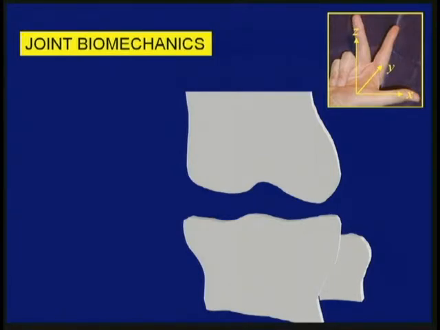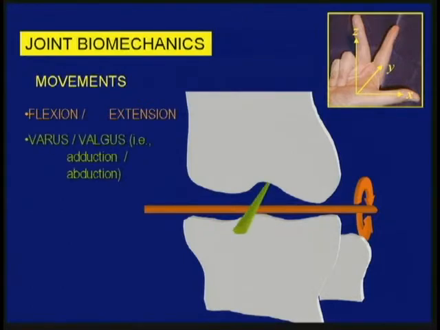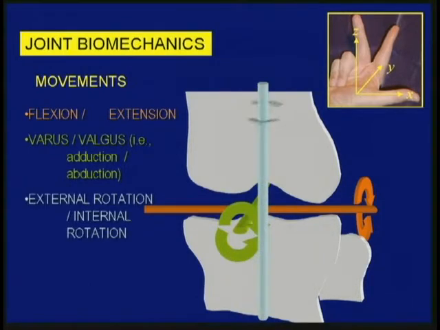The most prominent motion that we deal with in the knee takes place along this horizontal axis shown in orange, and this, of course, is the motion of flexion and extension of the knee. The second axis of movement, obviously less dramatic in the normal knee, would be entitled varus or valgus. Some people would call this adduction or abduction, and it's along a green axis here, which runs in an anteroposterior direction.